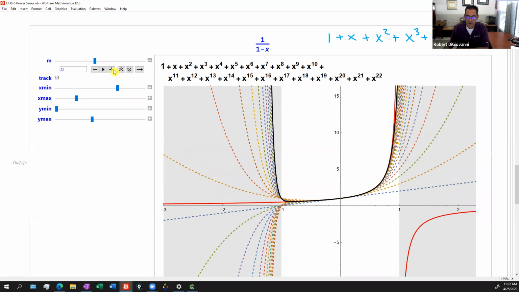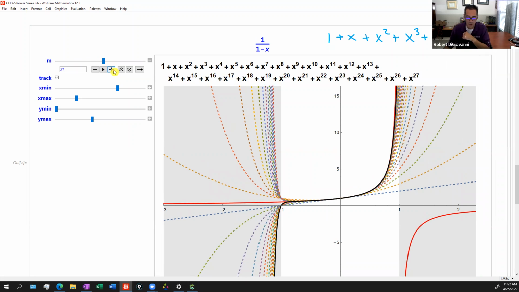Now I have to stop at some point, because I'm starting to make my computer think too much. I've gotten pretty good, haven't I? Would you agree that the black and red functions are pretty close to one another right now? Only between -1 and 1 though. Once you get outside of -1, do you see that they're not even close to one another? But I never expected them to be. It was only between -1 and 1 that I expect these two things to be equivalent.